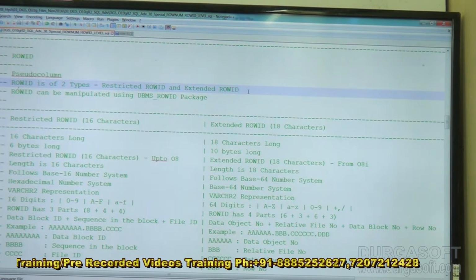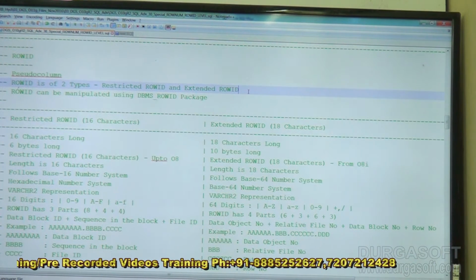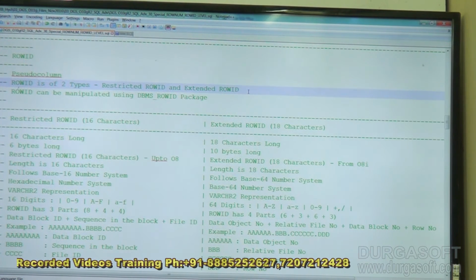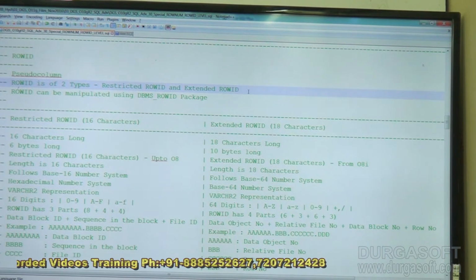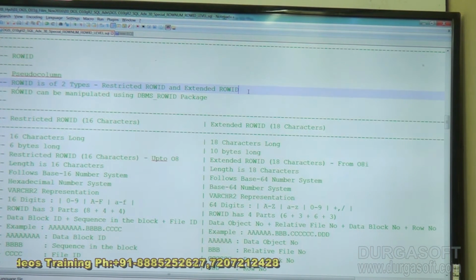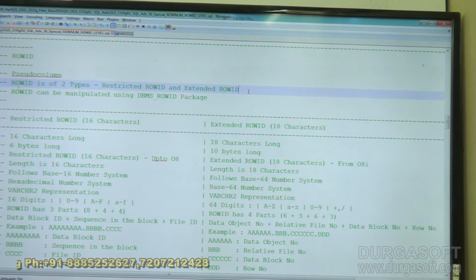We just need to set a parameter for which type of row ID to be used in that version. Starting from 9i, they made it compulsory as extended row ID. Still, we do have the backward compatibility to support restricted row IDs, to support the migration data.